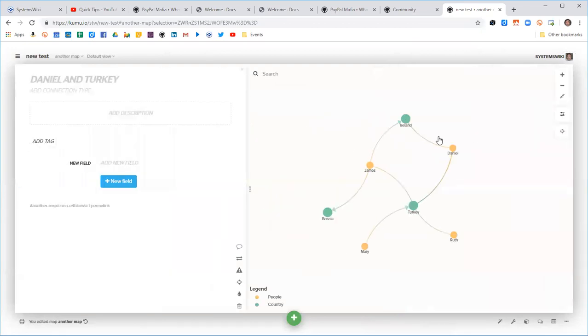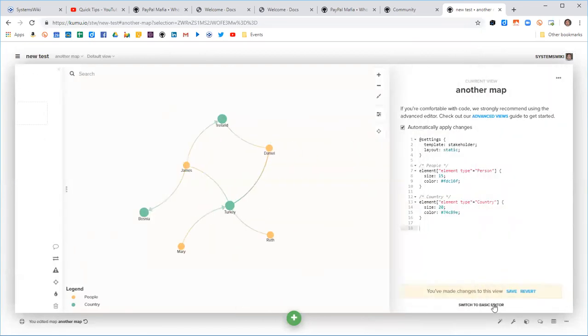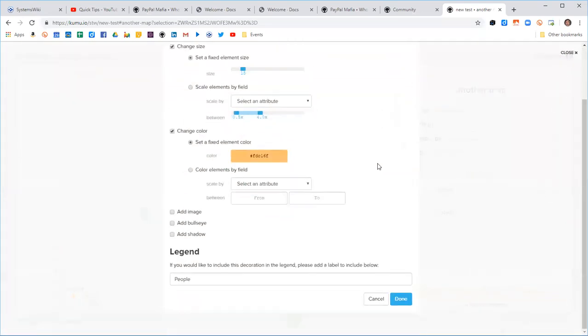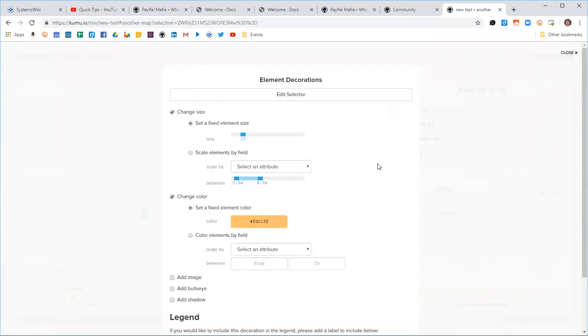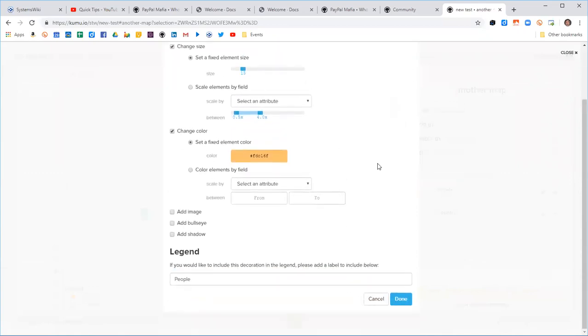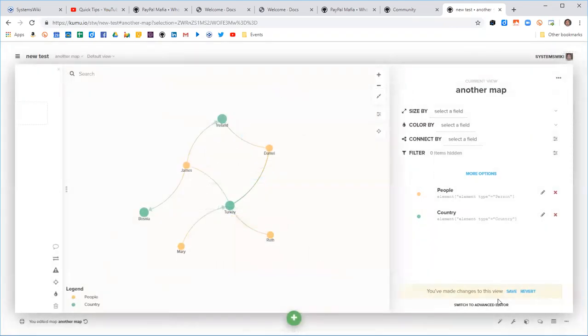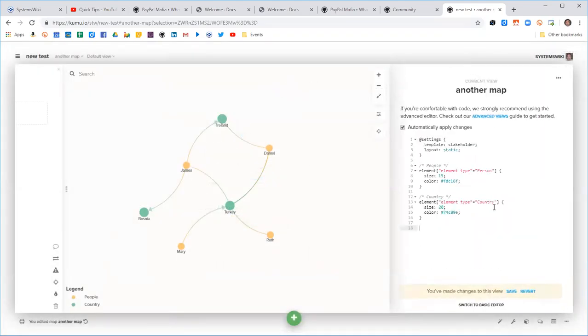I can go back to the basic editor and I can modify that script using the widget. That helps me do that layout until such time as I get tired of playing with the widgets and I finally figure out the code and just modify the stuff directly.